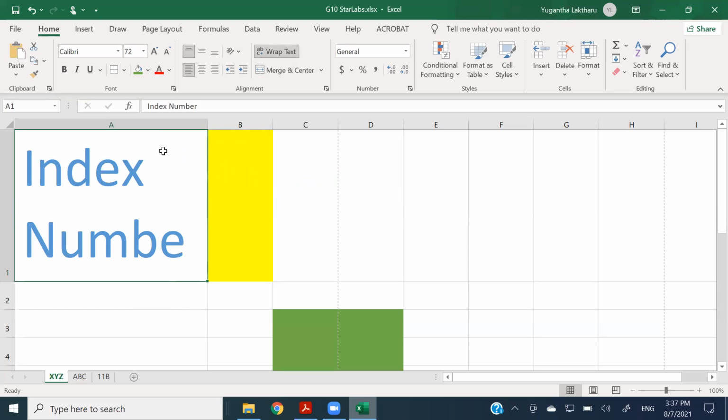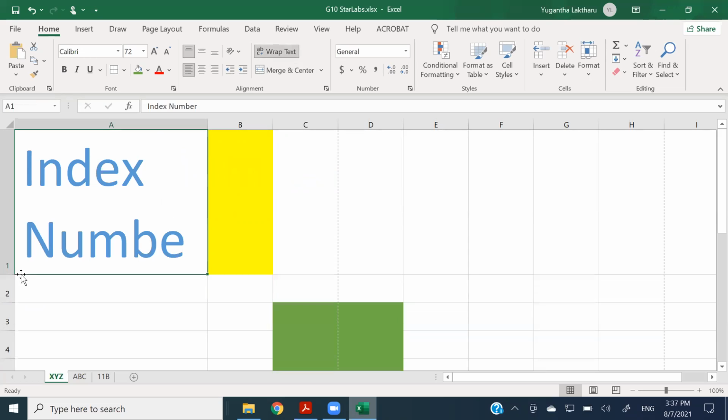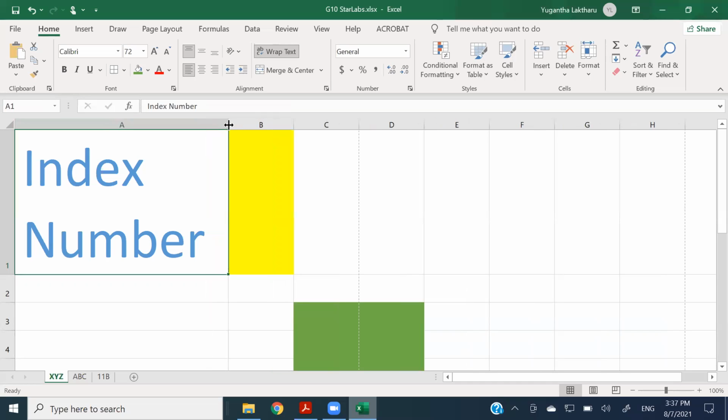See, in index number, NUMBE is only there, ER is below. It is because my cell is not wide enough to show the word number, so it breaks. If I change this column width a little bit, I can have index and number over here.